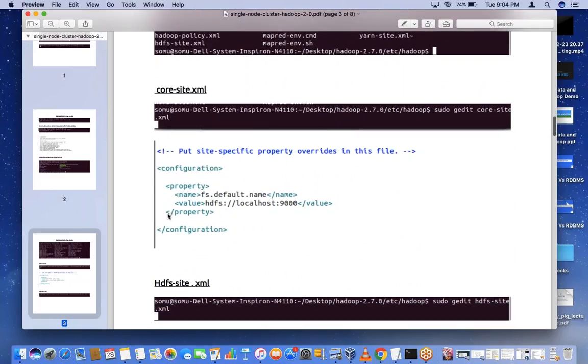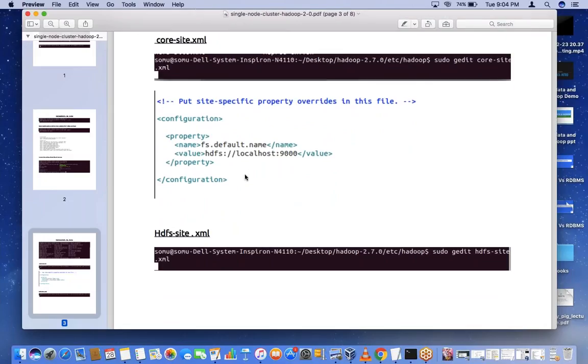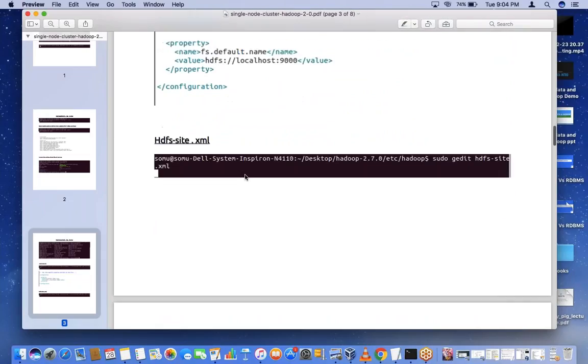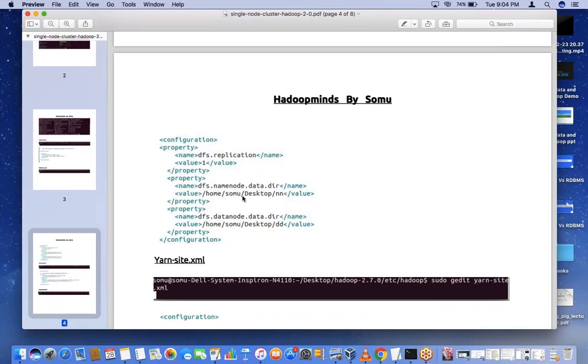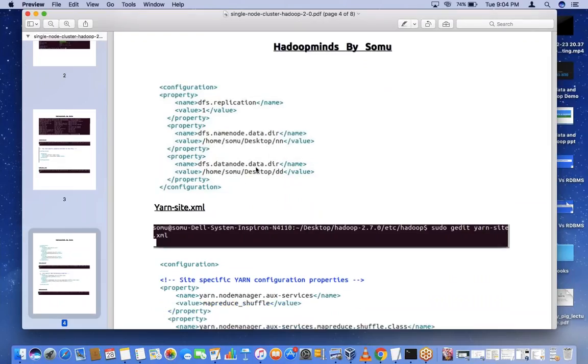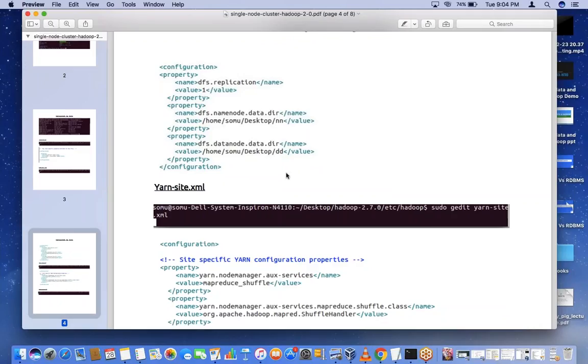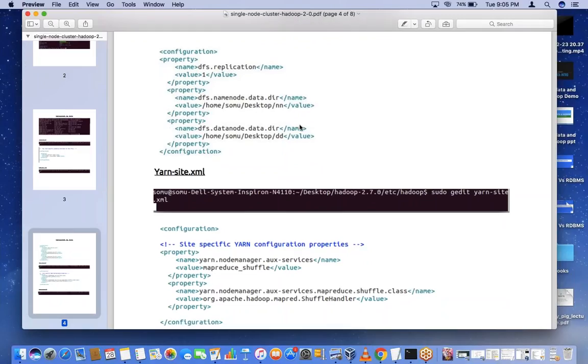In core-site.xml, the same properties as in Hadoop 1.0, fs.default.name. In hdfs-site.xml, we have to set the replication factor and where metadata has to be stored. We created one directory and we give its path as the value. This is the property dfs.namenode.name.dir, for the name node. Sorry, this one is for the data node, where actual data has to be stored. You can even give a remote location also, separated with commas. We can give a number of locations here, and here also, the same. It copies everywhere. No, you don't have to copy the same format; just add one more. We can give a number of paths for our backup.